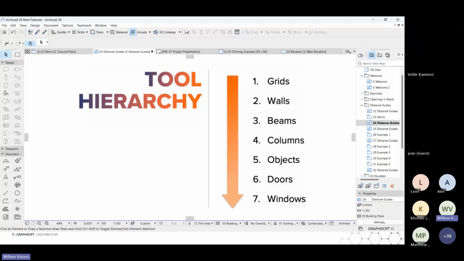The feature is available on floor plans when using grids, walls, beams, columns, objects, doors, and windows.